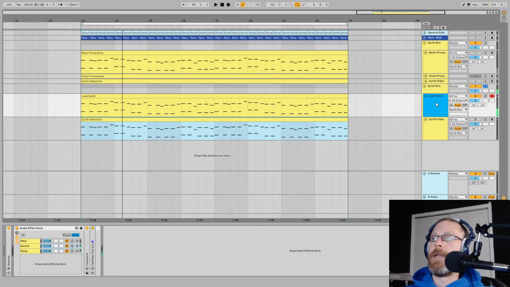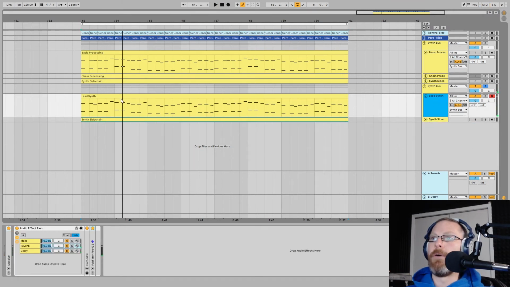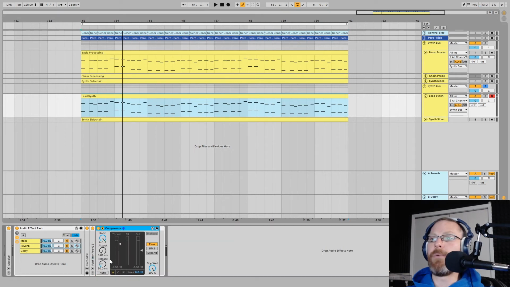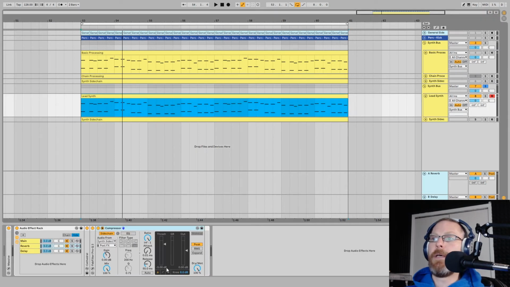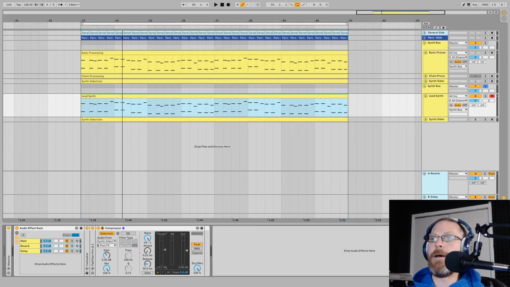All right. So now, going back to our lead sound here, on the reverb, I'm going to add a compressor. I'm going to use the stock Ableton compressor for this one. I'm going to turn on the sidechain, and I'm going to make the input that synth sidechain, that second signal we created. And then I'm going to turn the threshold down to about, we'll just say negative 20 decibels. Now I have the attack set to 0, the ratio set to infinity, and the release at about 50 milliseconds, and we get this effect.